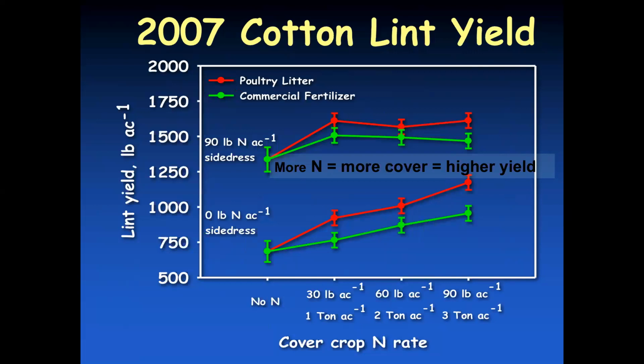And you can see with no nitrogen side dressed to the cotton, that the cover crop does start releasing some of that nitrogen back to the cotton crop and will slightly increase yield, especially at higher rates. But it still takes some nitrogen on the cotton. The top set of lines is 90 pounds per acre of nitrogen, in addition to what you put on the rye cover crop. So it does tend to boost yield. And again, that first 30 pounds per acre, 1 ton per acre of litter is what really gets you that boost in yield after boosting the amount of cover crop that's out there.